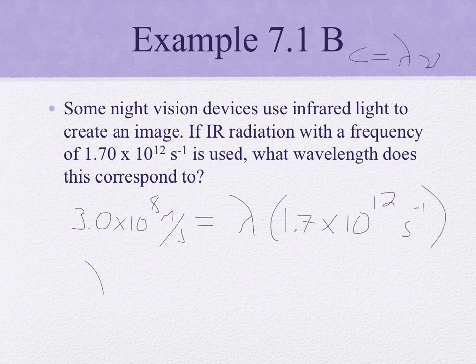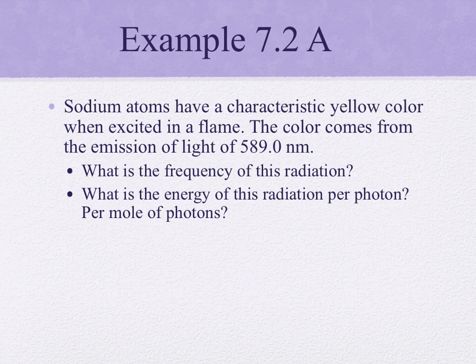That will give me a wavelength of 1.76 times 10 to the negative 4th meters. And since the speed of light is in meters per second, we just need to watch out for unit conversions there to make sure that those match. And 1.76 times 10 to the negative 4th is a lot longer wavelength than visible light, so we can navigate that it's in the infrared range, at least that it's longer than visible light. And then we can do some stoichiometry with that as well.